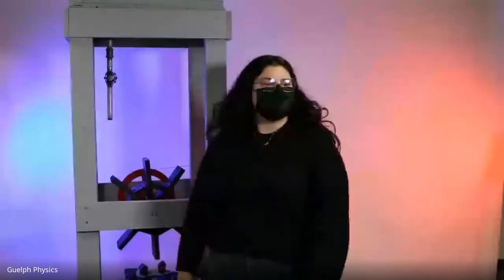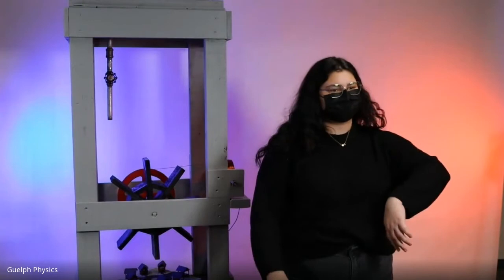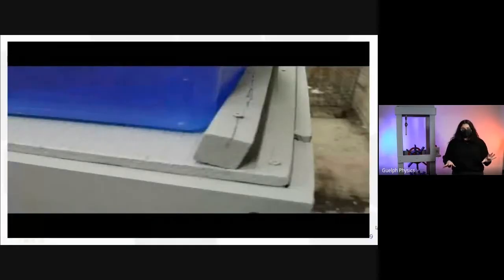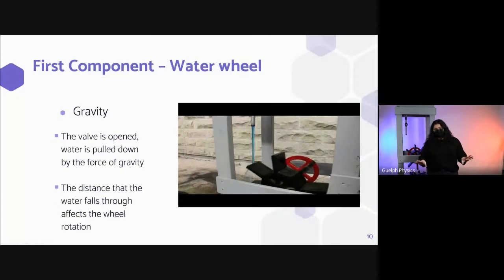All right, perfect. So in our next slide here, we'll be able to talk about how gravity works on our system to bring the input in. So like you and me, water has mass. So when we jump up in the air and we come back down, we accelerate towards the ground with gravity. Now, gravity acceleration rate is 9.8 meters per second. And you might think that's not very fast at all. 9 is not a big number. But if you were to think of driving a car from Guelph to Toronto and accelerating at 9.8 meters per second the whole time you were there, you would make it to Toronto in only 4.4 seconds. So it is really fast.